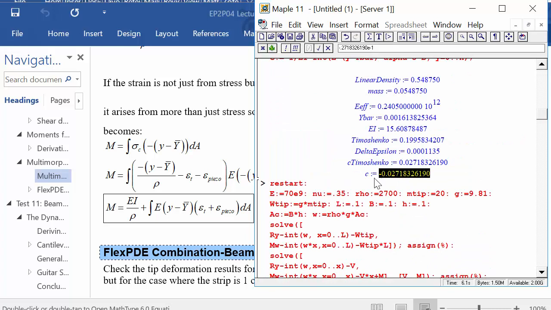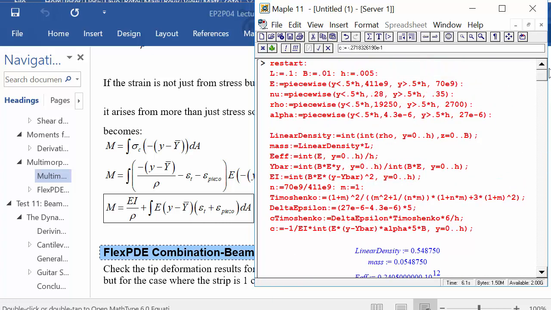Yeah. So we've got exactly the same answer as we did in the other calculation, in the Timoshenko formula calculation. Now, another thing to check out is the sign convention. So besides the sign, these are exactly the same thing. So which one is right? This formula was based on C being an upward thing, yeah? So this means that the thing should actually bend down for the setup that we've got. The aluminum's on top, it expands more, so bending down is correct.